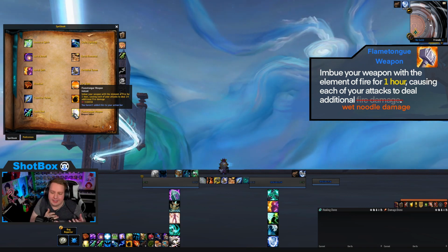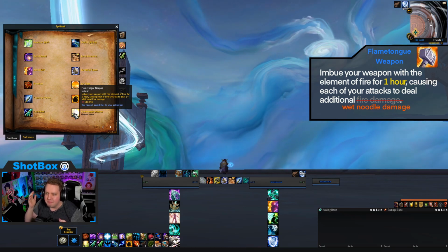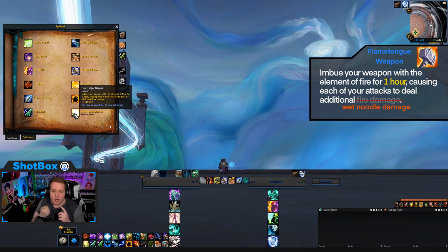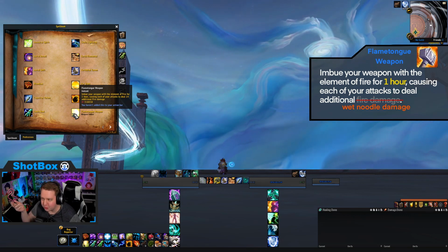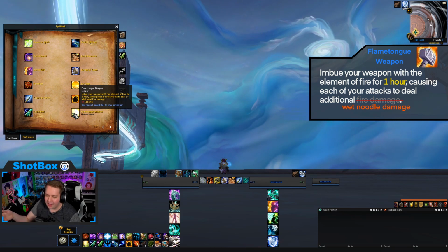Because you're already, like, right. It only applies on melee attacks. It doesn't actually increase the damage of a Flame Shock or a Lava Burst or something like that. It's only on melee attacks, which you are never doing as a caster.